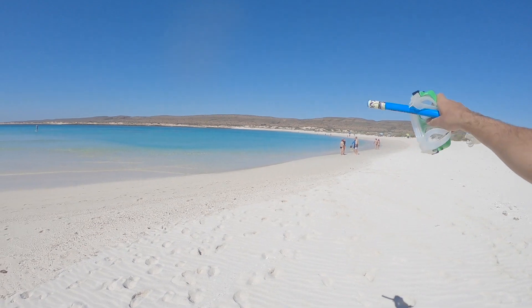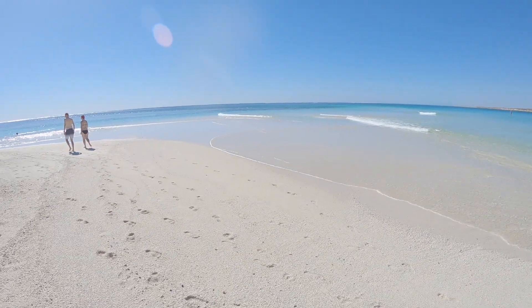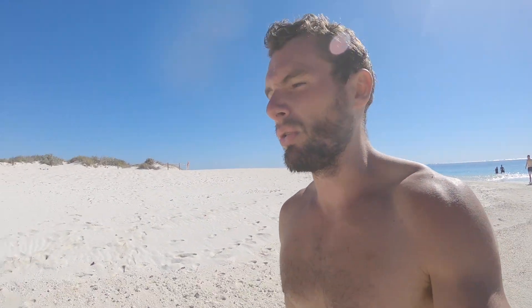That was kind of a letdown compared to Oyster Stacks. You can see where the dark spots are — where there's coral — and there's just not that much going on over here. There's a current from this side that pushes out, and once you get caught in this area you just get sucked way out. I think I'm going to hang out on the beach instead — it's a really, really nice beach, crystal clear blue water, soft sand. This is definitely the beach you want to come to and chill.